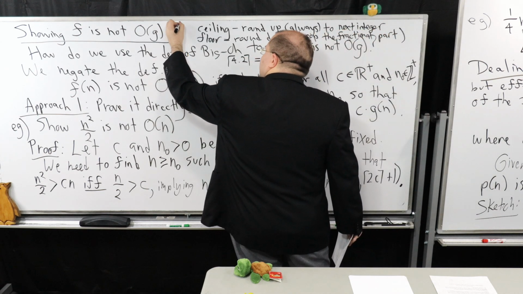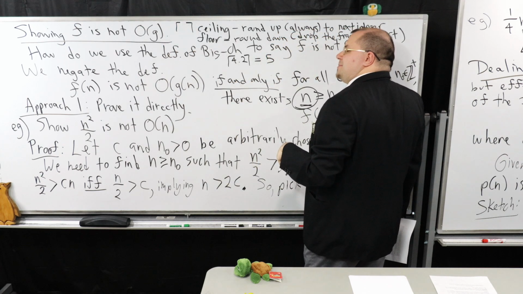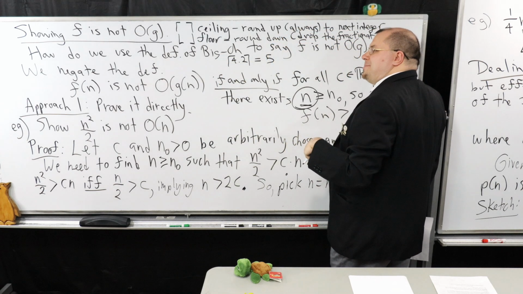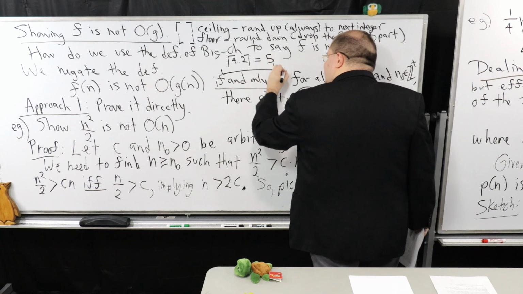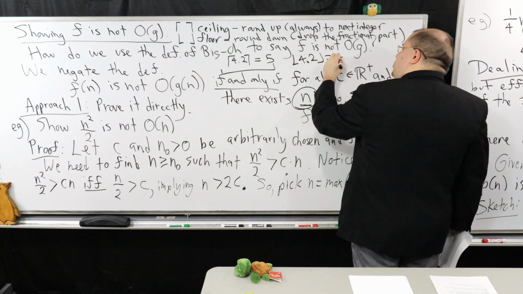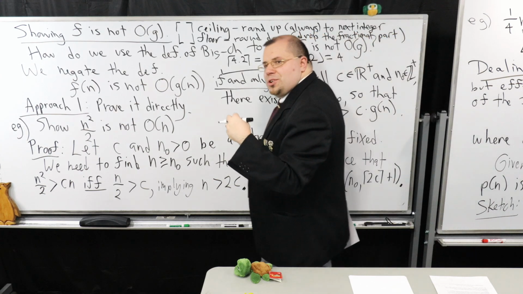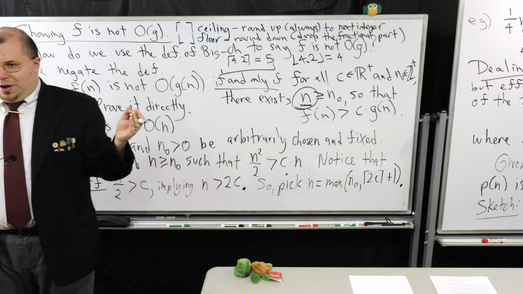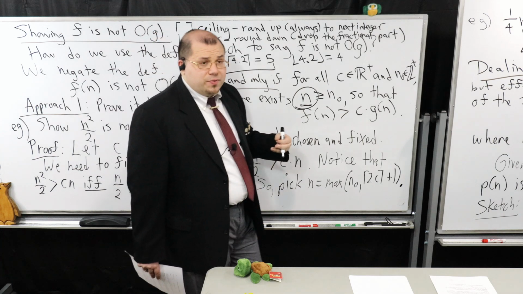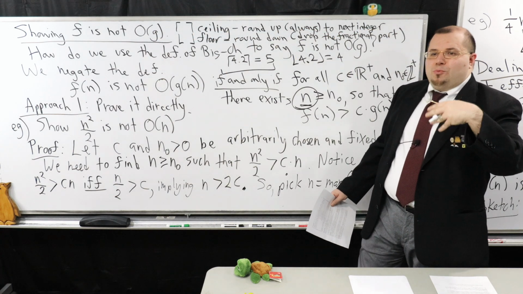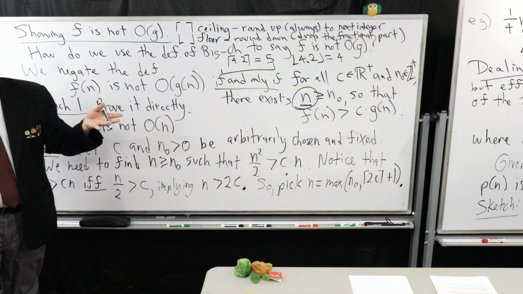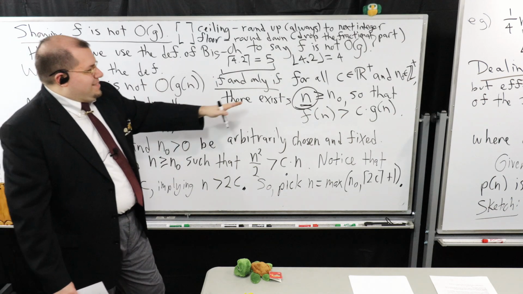So the ceiling is denoted with these brackets like this. The floor is indicated with brackets that look like that. So this is an example of the ceiling function. The floor function, if I did the floor of 4.2, I should end up with just 4. So you actually are quite familiar with the floor function. We use it all the time when we do integer arithmetic in programming languages, very often. So for example, if you divide one number by an integer, do you hang on to the fractional part? No, right? So that's this.